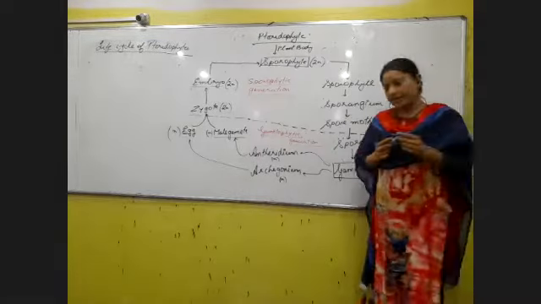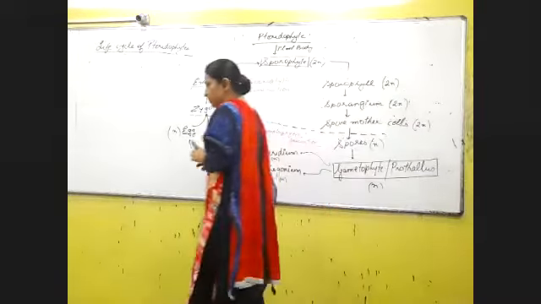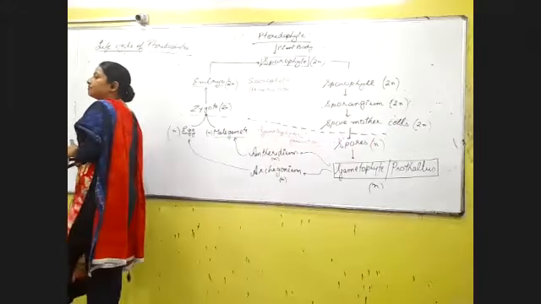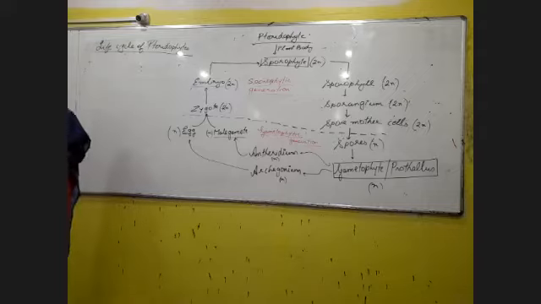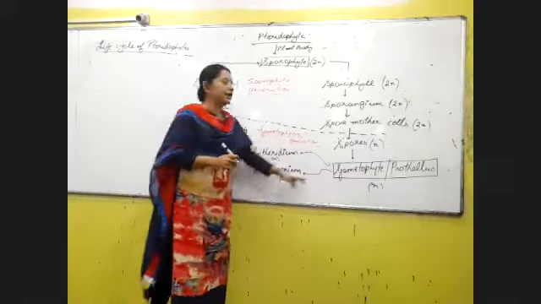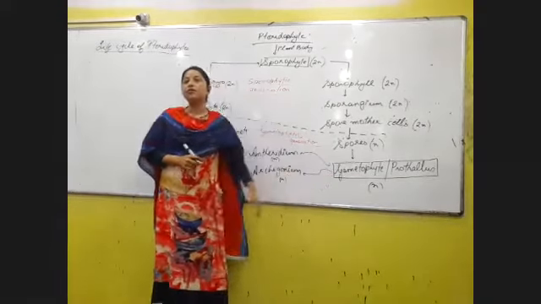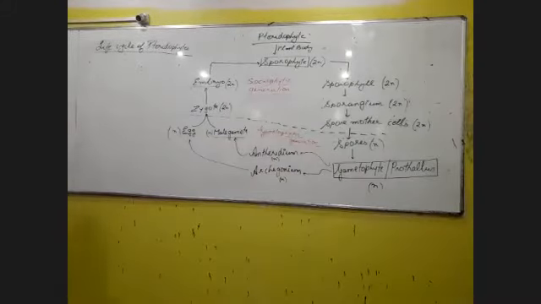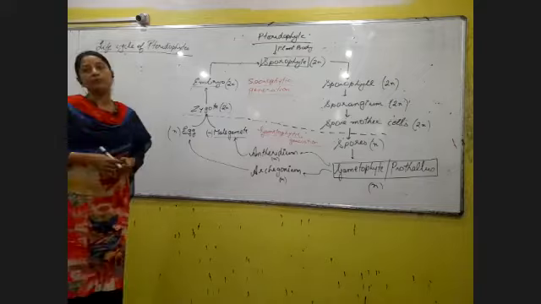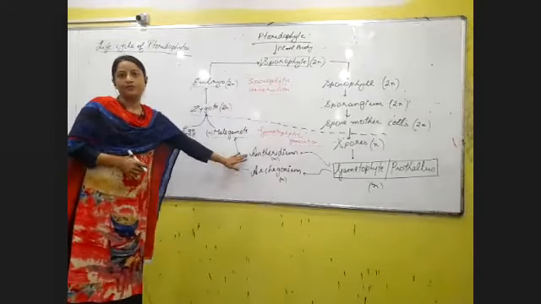So if you talk about life cycle, it looks something like this. Explanation has already been done. The question is, this type of a life cycle could be seen in case of homosporous and heterosporous. Homosporous, where Antheridium or Archegonium are born on the same gametophyte, it is a homosporous condition. In the alternation of generation, we have the sporophytic generation and we have the gametophytic generation, and that is the reason why the life cycle is called diplohaplontic. We have the diploid phase, we have the haploid phase.